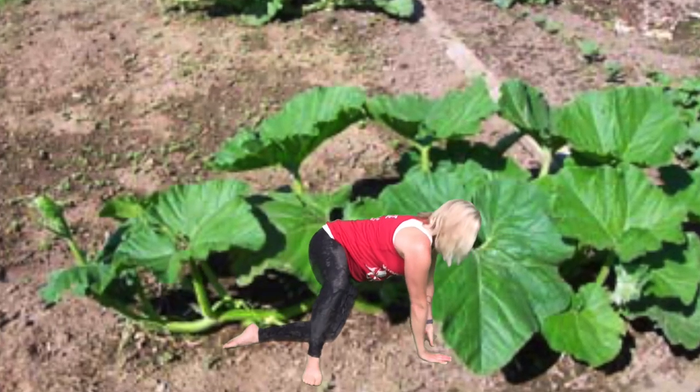Now from the vine, pretty soon, we'll start to see some yellow blossoms or little yellow flowers. So let's do flower pose. Bring your feet together, take your hands, scoop them under your knees, and then see if you can balance in flower pose.